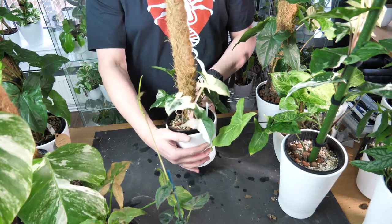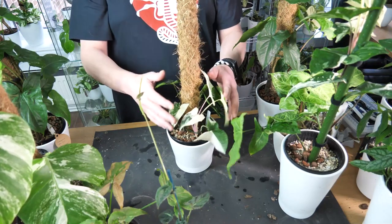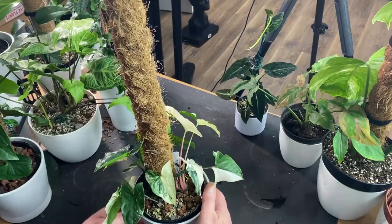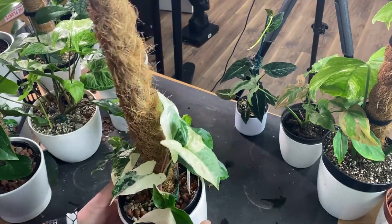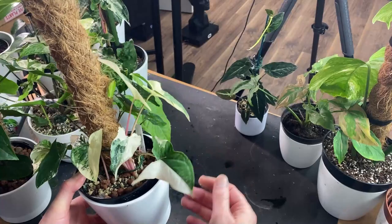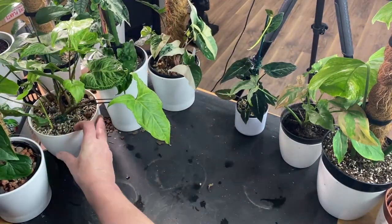So it's a nice looking plant. It grows up nicely. It's a lot slower than the ones that have got reversion or reverted leaves in them, because obviously there's less chlorophyll and it's having to work harder with less, really. But that's a nice plant there. So we will be propagating one of these in a moment. So let's have a look at a few different ones now.